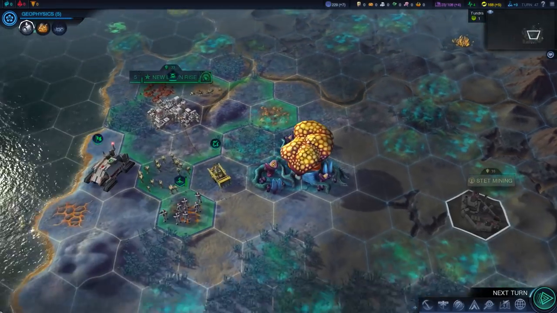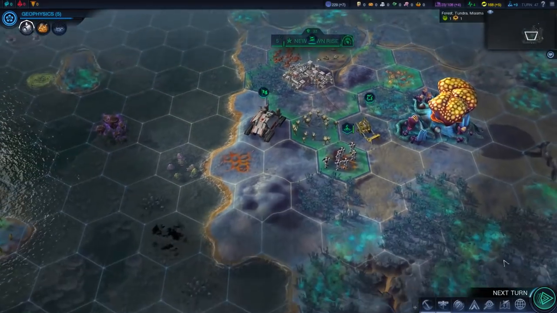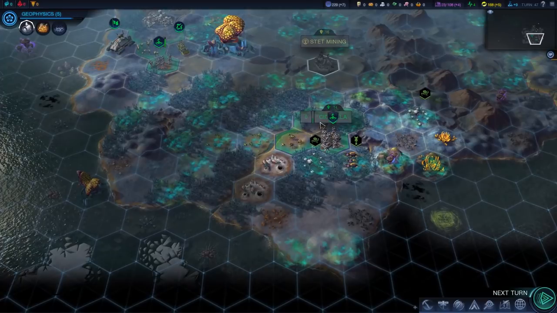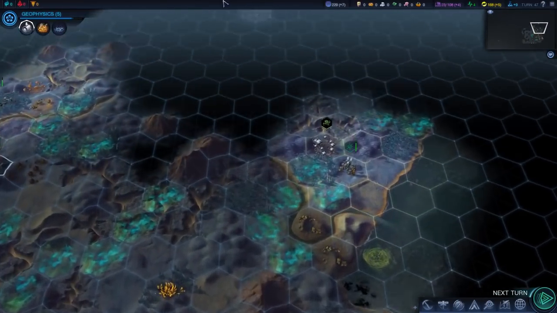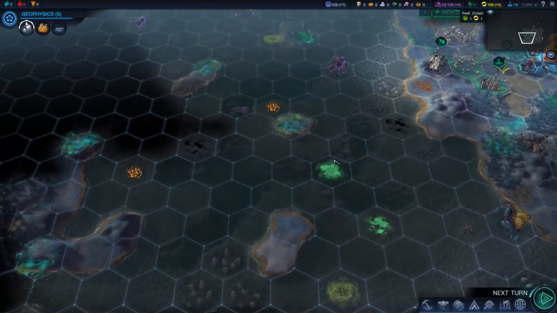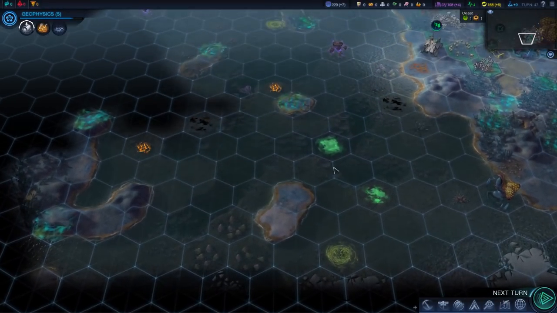Well, I think this is a good point to stop. We are developing our first colony over here. We have some unpleasant neighbors at Krabrost. And yeah, hopefully we'll get our feet wet into the water.